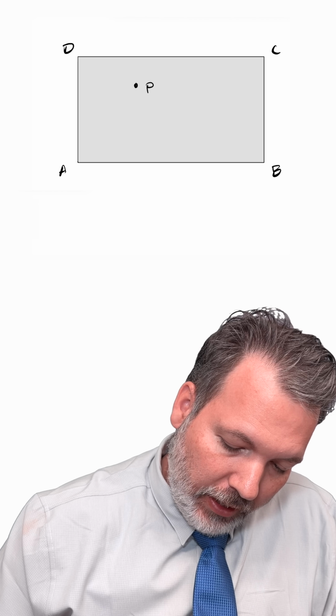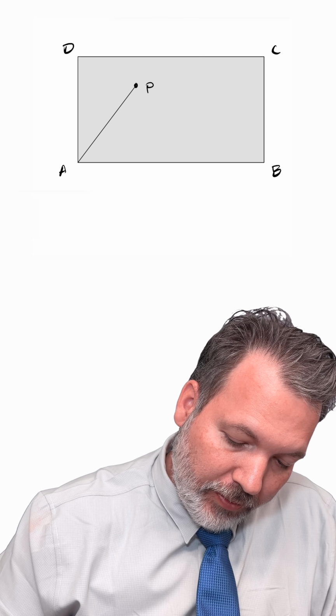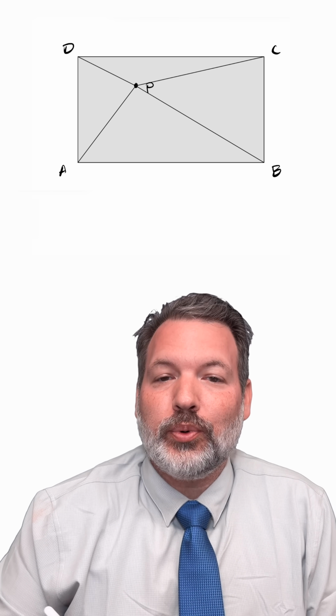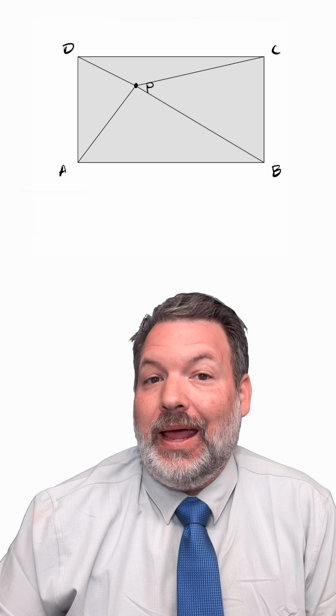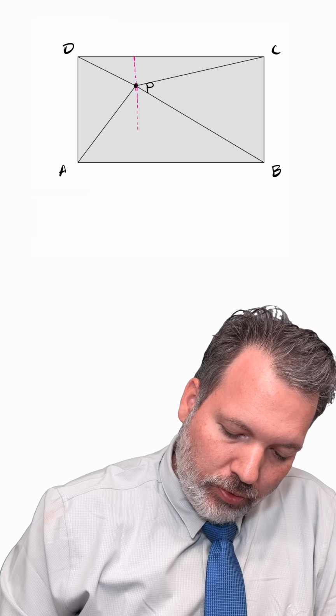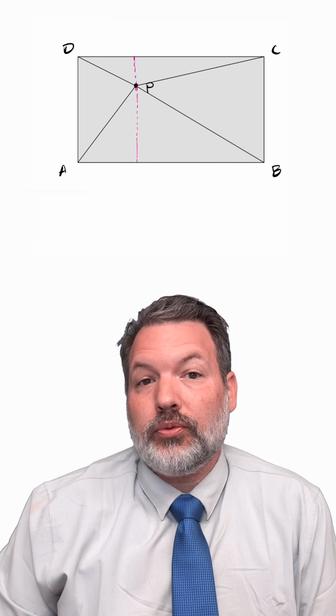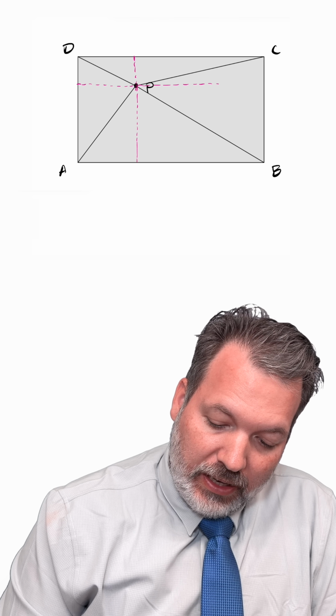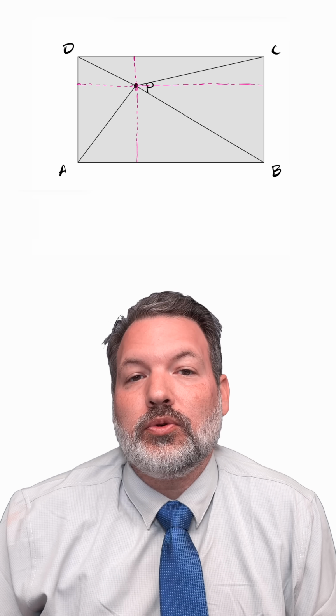Here's how we prove it. The lengths we're interested in, again, are from the corners to P. And it gives us this thing that kind of looks like the start of the British flag, really to me looks more like an envelope. And then I'm going to draw in a couple other lengths. I'm going to go through the rectangle, up and down through point P, and then I'm going to do the same thing going side to side, again, making sure that this passes through point P.